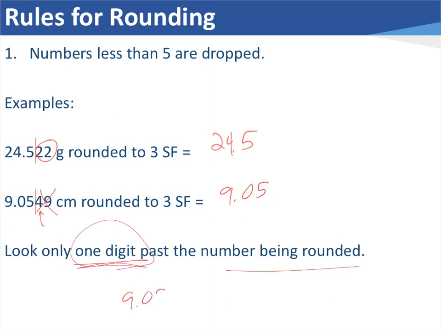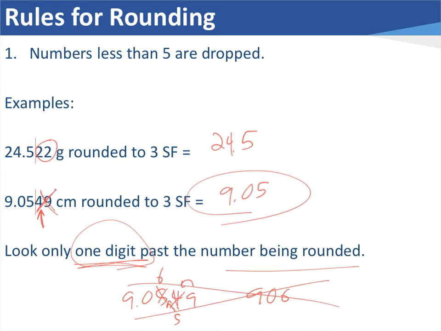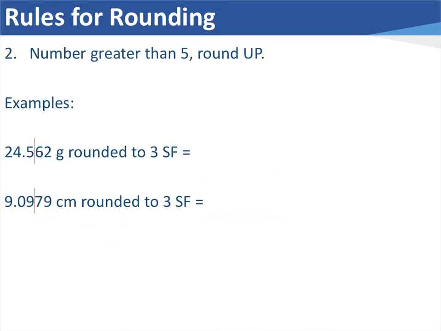So I don't know, when you were like in grade 1, did they say to you, okay, this 9 rounds the 4 up to a 5, and this 5 rounds the 5 up to a 6, and so you get 9.06? I don't know, did your teachers teach you that? Mine did. They were wrong. That's not how scientists do it. Just look 1 place past the decimal. Look at the 4, the numbers get dropped, the answer is 9.05. If the number is greater than 5, you're just going to round up. So after the 5 is a 6, so that means I round up to 24.6. After the 9 is a 7, so I round up to 10, so I get 9.10. That probably sounds exactly like you remember.